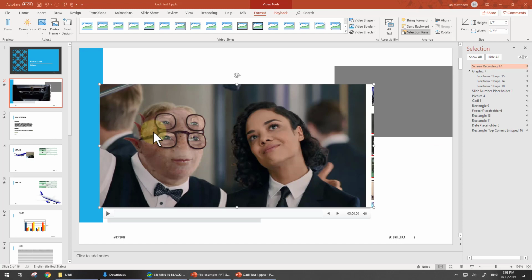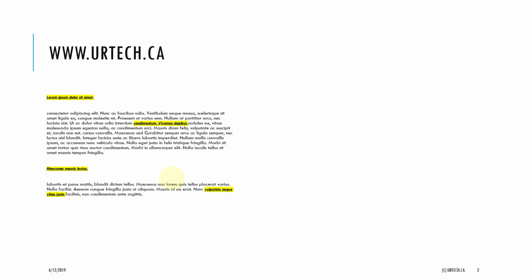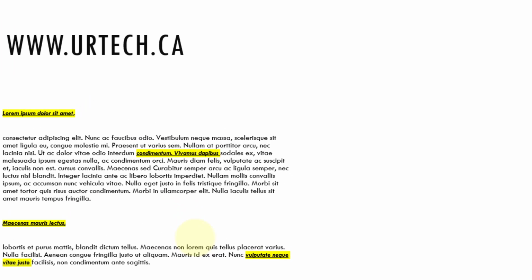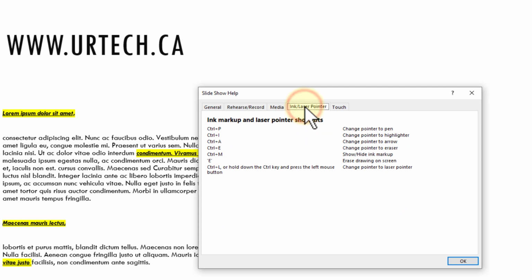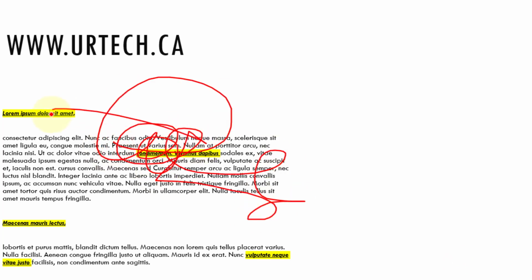Presentation tips. This is super, super helpful and almost nobody knows about it. You don't have to remember all of the instructions here. Just remember F1. So press the F1 key on your keyboard and look what comes up. This awesome little menu. So this is what you have to remember, F1, and then click on the ink and laser. So let's go through the ones you care about most, which are going to be Control P for pointer. With my mouse, I can just click on here and write things.